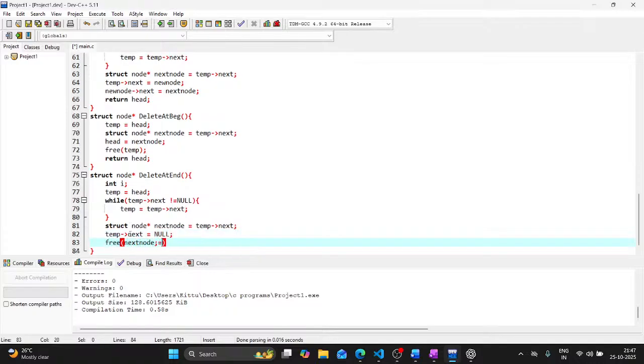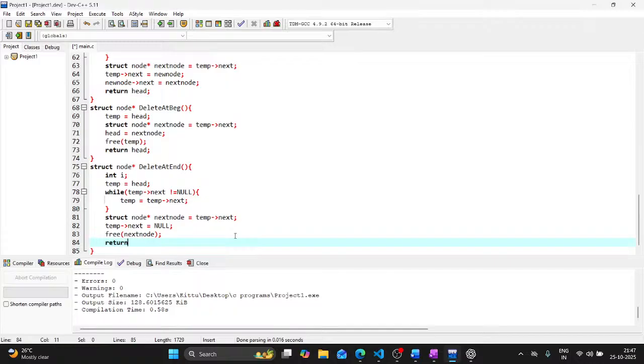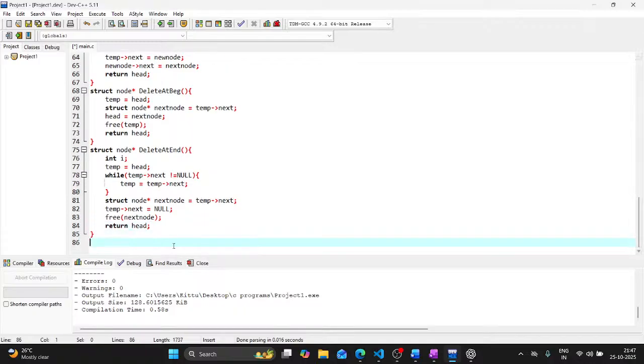Free next node. This should be working, and return the head. That's it. Yeah, if you can see, this doesn't take any arguments. And struct node delete at position, it will take an int position that needs to be deleted.